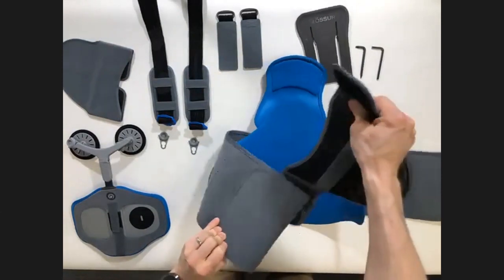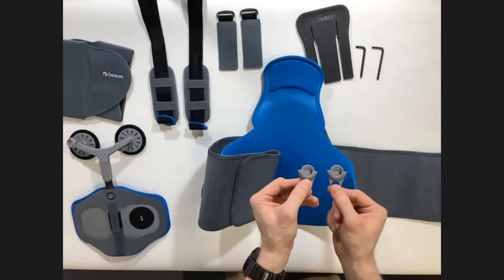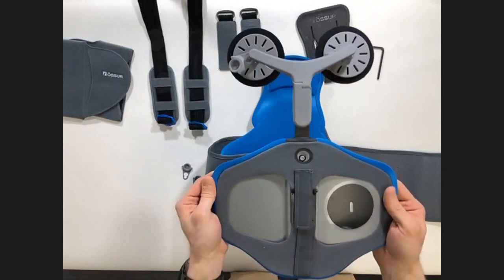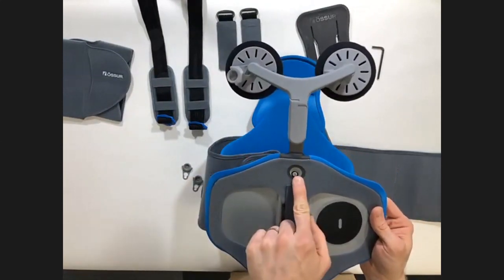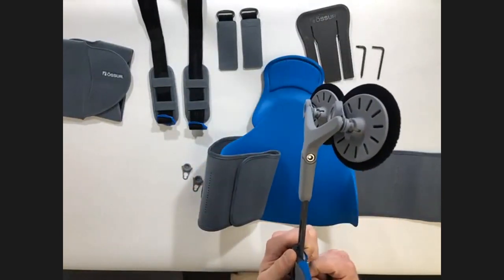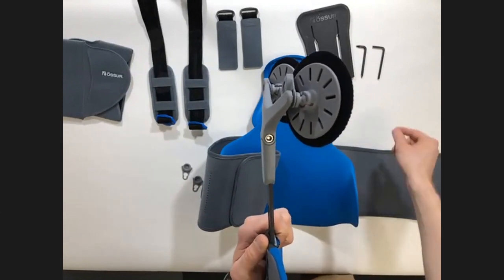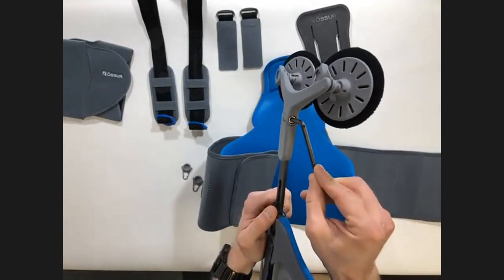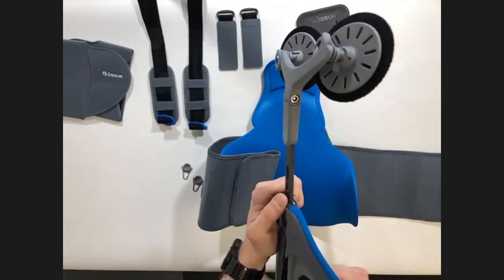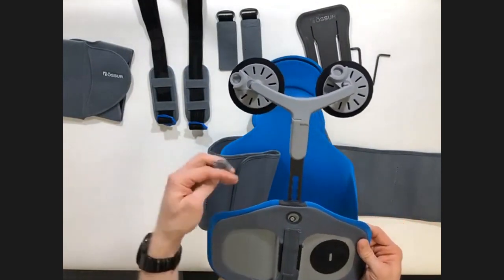Now for the third configuration of the system, you do need to add these extra clips onto the anterior thoracic extension. So I'm quickly going to show you how you do this and also highlight the height adjustability of this. There's a push button system here, and we can adjust the height. We can also add an extra link in here if we need to. I'll show you once we go over to Pete, but we can increase the height of this even further and add an extra configuration. There is also an Allen key, which means we can adjust this, and we can change the angle of this section here according to the patient's anatomy. So that locks and stays into position. So I'm just going to add these extra sections onto here.